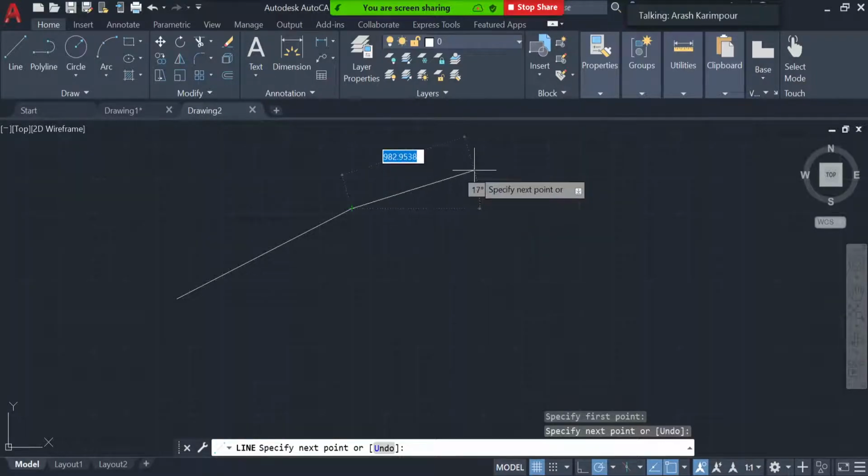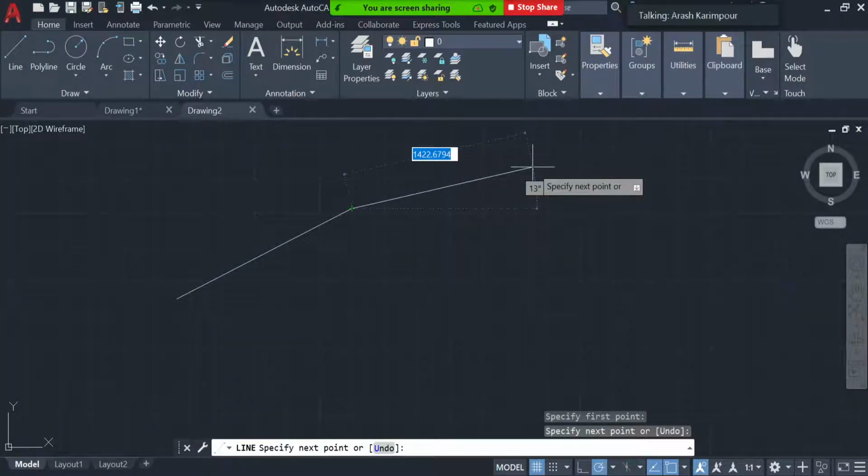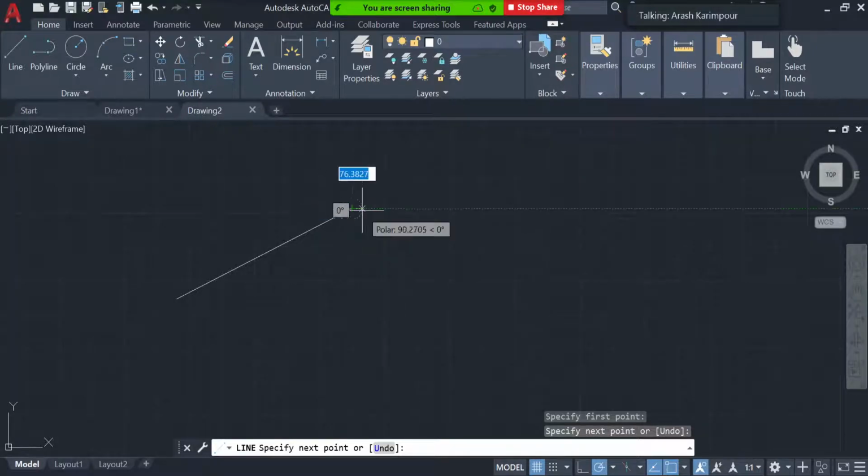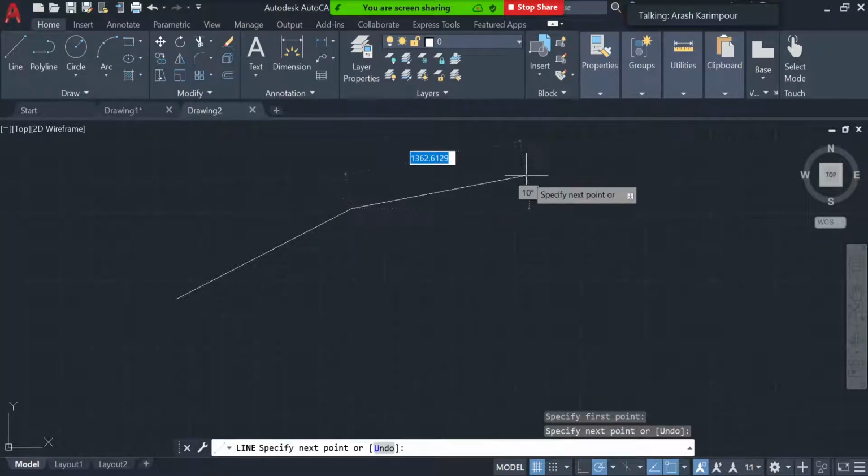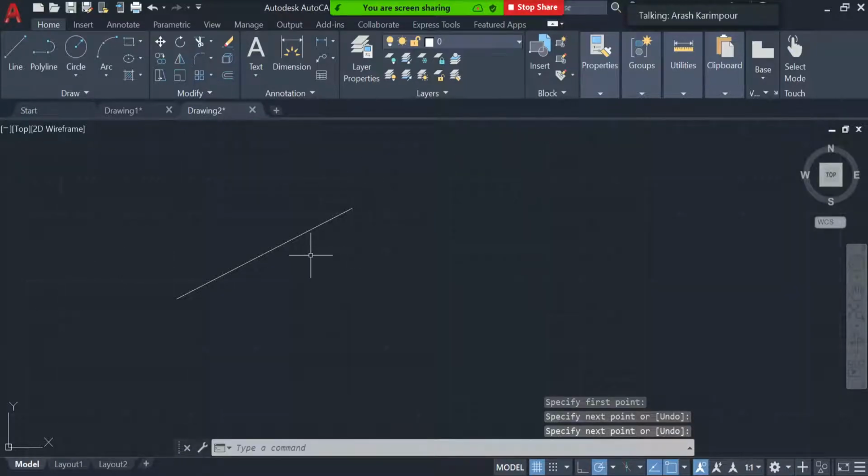And if I want to continue and add another line, I can go ahead and again click the end of the next line. It is going to start from the end of the first line. If I'm done with drawing, you can press Enter or Escape, either of them will work, and it ends the line command. So if I just press Enter, my line command finishes, and I drew only one line.